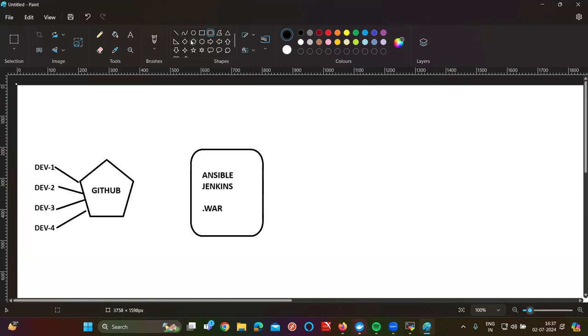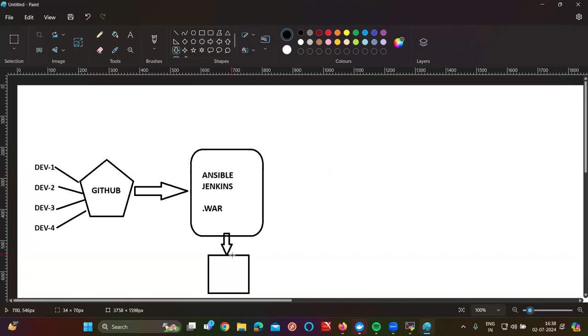Of course, here you can use an Artifactory service like Nexus, but I am not using it. Why? Because I already know how to install Nexus and how to configure it, but I'm not configuring it here. If you want to configure it, you can, or otherwise you can skip it. So I'm keeping the Nexus Artifactory server as optional. It is not mandatory. If you want it, you can put your WAR file in Nexus, but again, it's not mandatory. So I'm going to copy it here. Step by step, link by link, I'm connecting everything in your diagram here.